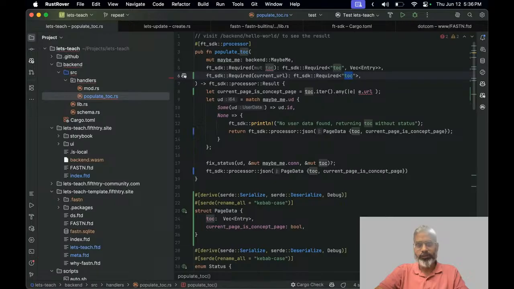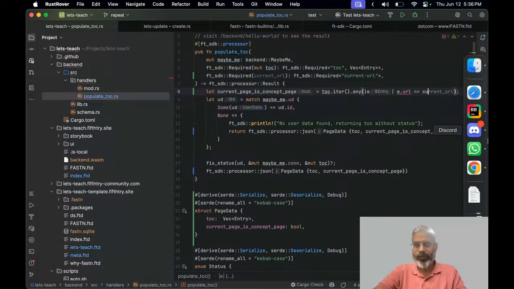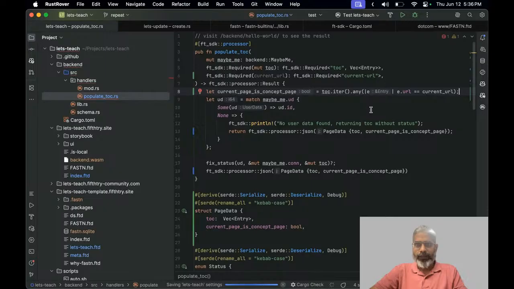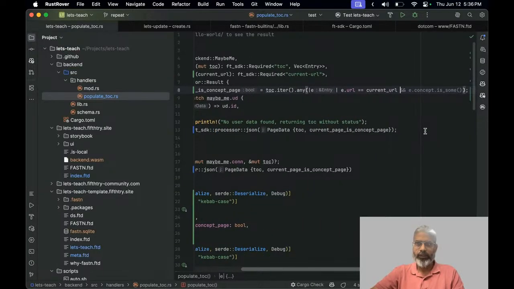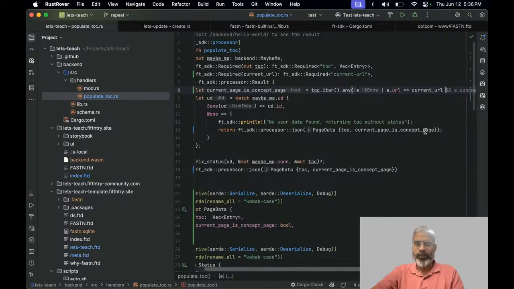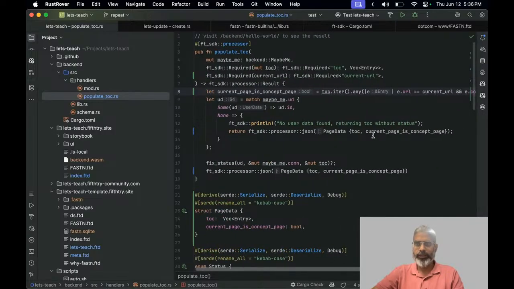Current URL. We don't have to pass this. And now we have to say equal to current URL. Yeah, this is the condition.